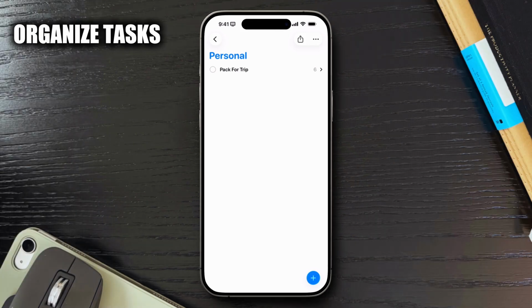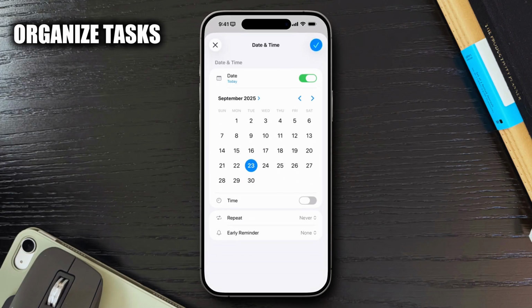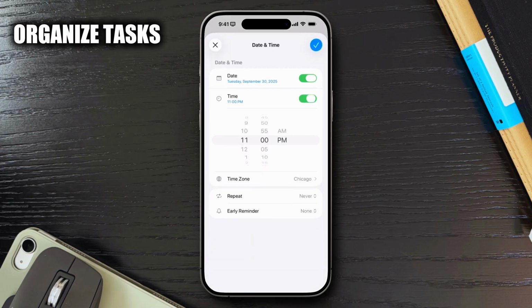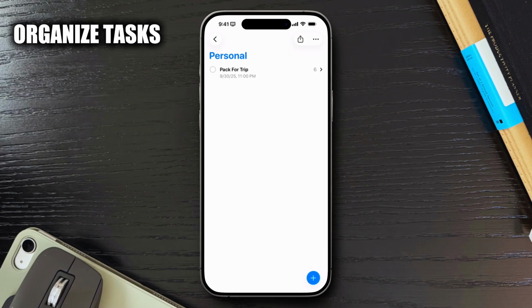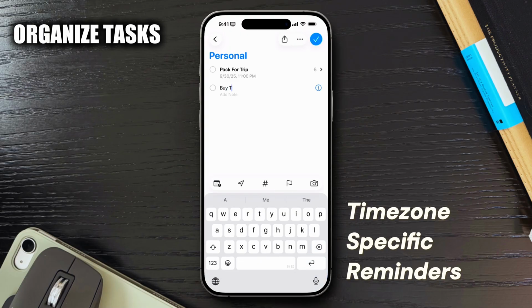We all know how you can set a due date and a time for a reminder, and your device will give you a nudge exactly when you need it. But with iOS, iPadOS, and macOS 26, this gets even smarter. You can now tie a reminder to a specific time zone. So, let's say you create a buy tickets reminder and set that to 9 a.m.